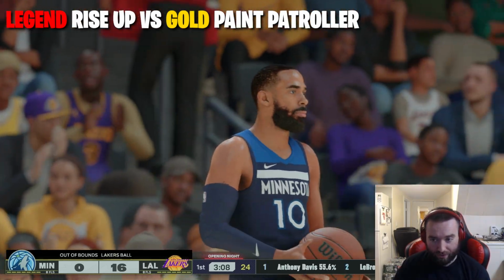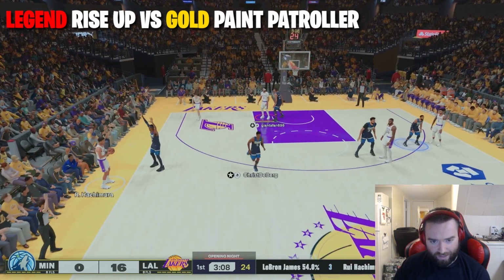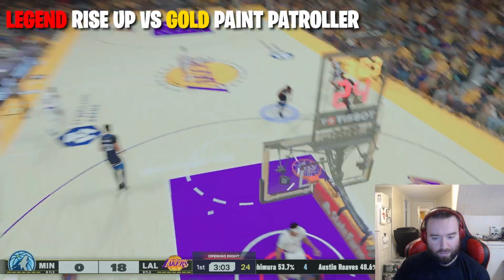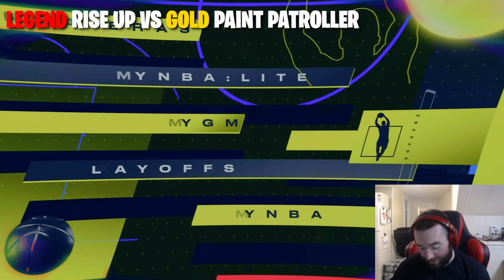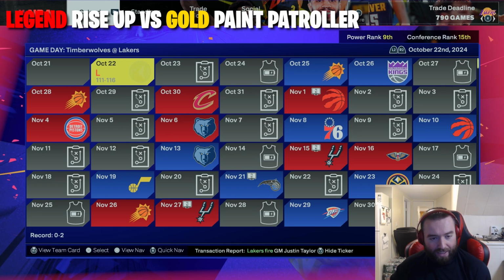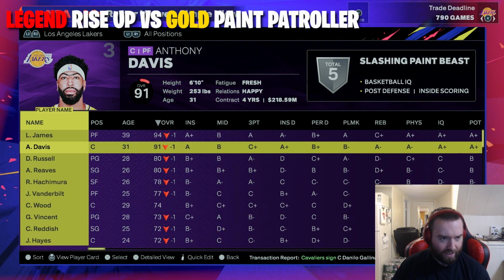But we are now 4 for 4. Let's see, could we go 5 for 5? Let's see what happens. And we are able to go 5 for 5. And guys, since that actually looks so good, I'm going to boost Rudy up to Hall of Fame paint patroller now. So he will have 84 interior and 97 block, just because of how dominant Legend Rise Up was. So let's see what that looks like.